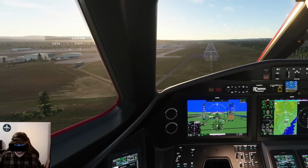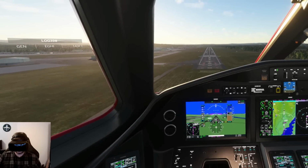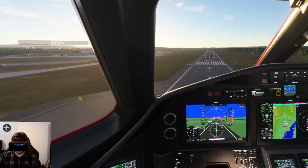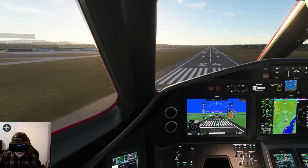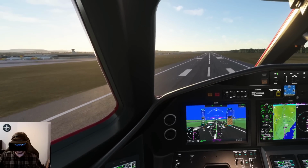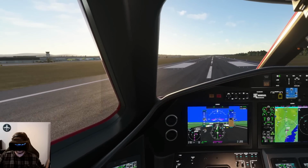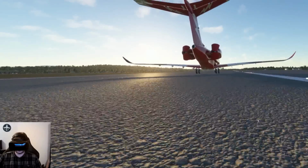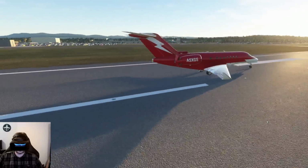So as we come into land at a default Edinburgh, which I was absolutely mortified about, I forgot to install all my add-ons, because bear in mind, this is my 3070 Ti machine, and I completely reinstalled the sim the other day and forgot to rename my community folder. But anyway, yeah, that was quite a firm landing, but we've made it to Edinburgh.